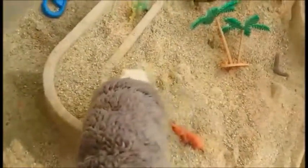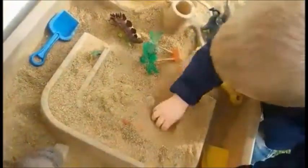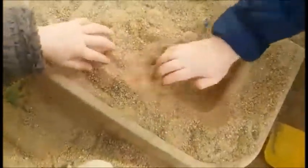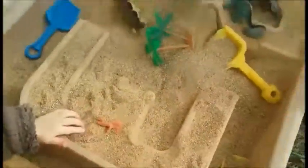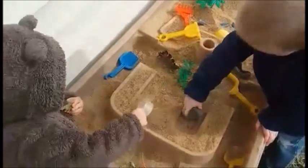What you doing, buddy? Are you covering things? Are you gonna hide the dinosaur? Okay. I found a rock! Oh, you found a rock! Bye-bye, dinosaur! One more scoop should be good. Oh, Hunter uncovered it. Oh, where did your dinosaur go? There he is! Good job! Hiding! It's hiding? Good job! There it is!